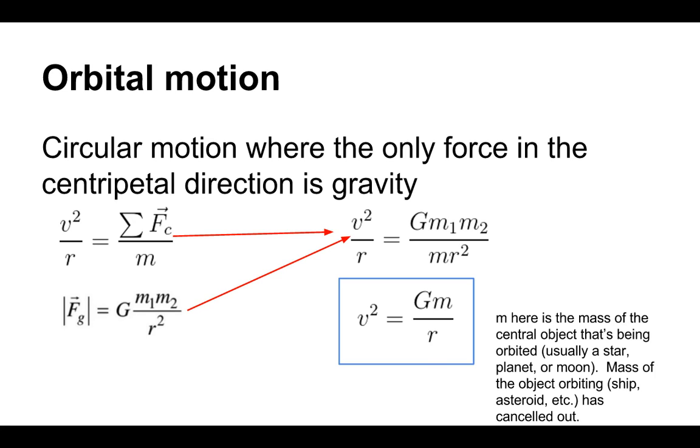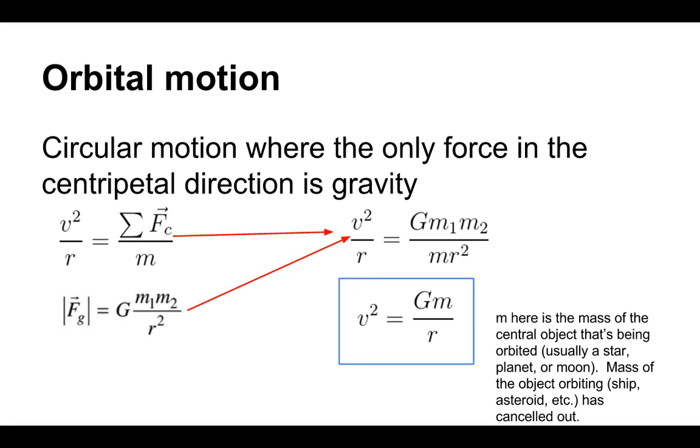And remember, in that first equation, the circular motion equation, the m that's in there is the mass of the object that's going around in the circle. So when I divide that gravitational force equation with both masses by m, the m that gets canceled is the mass of the thing that's going around in the circle. We're left in this last equation, v squared equals GM over r, with just a single M. That's the one that didn't get canceled out, which is the one that's not going around in the circle.